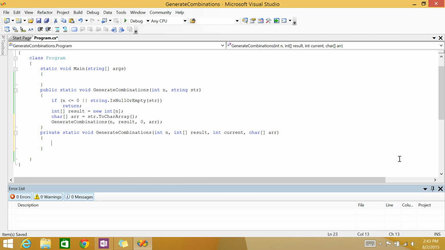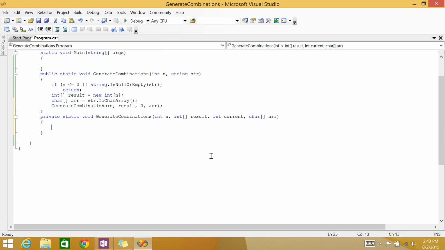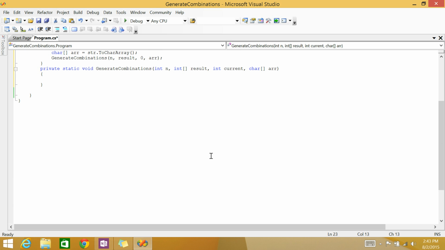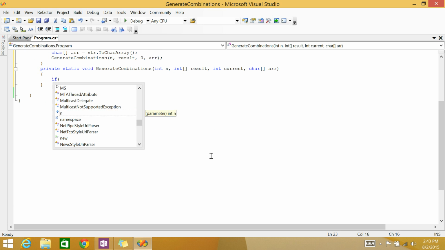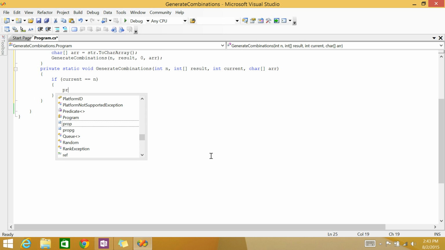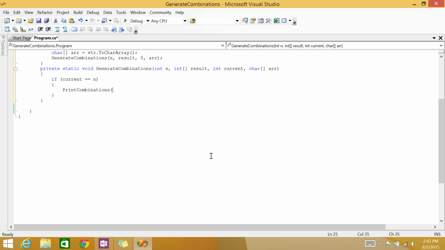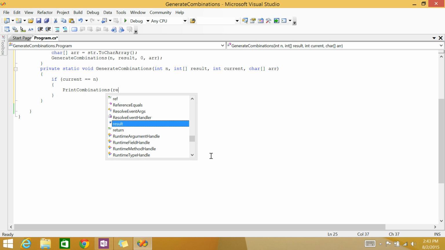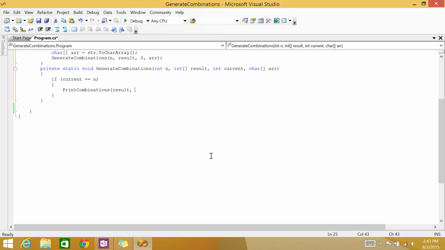So for every recursive function, we'll write the base conditions first. We'll say if current is equal to n, we just print the combinations, and in the combinations we will pass the result array and the array.